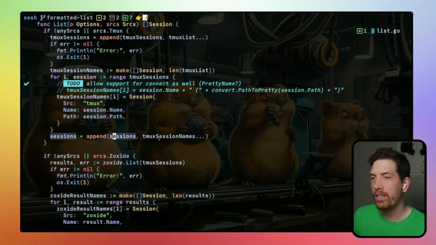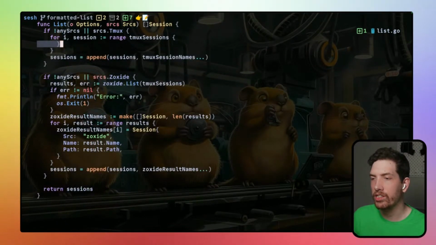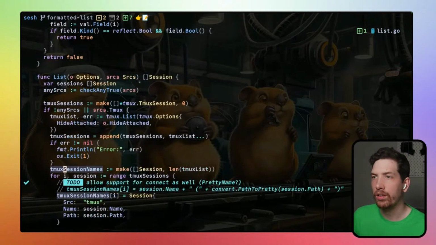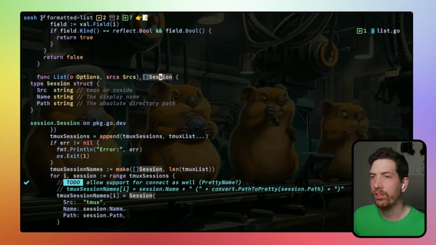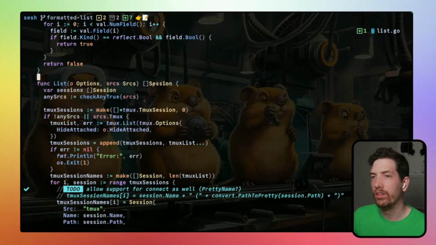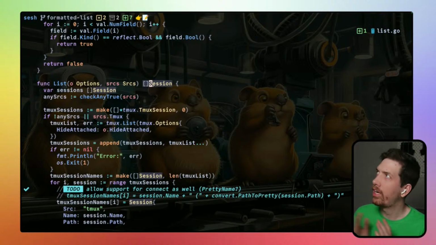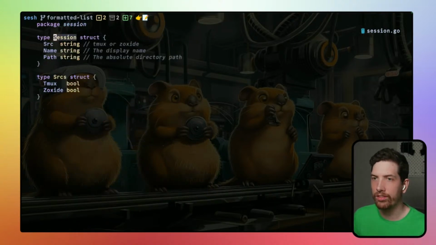And instead of appending everything to a simple list as here, here, here, okay, we end up outputting sessions. It's going to come in as this structure, source, name, path.